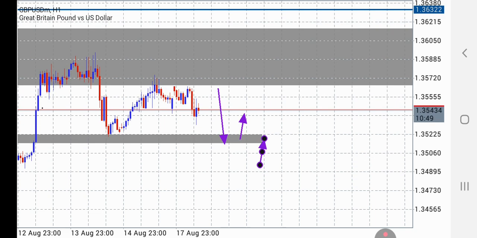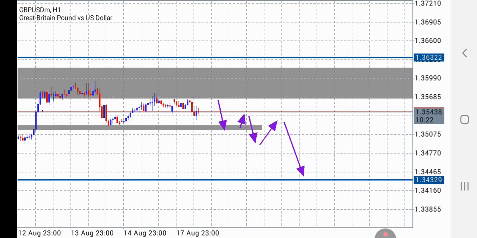We might have a retest, pull back, and then we break this support, and then we have a retest, right? Because you have to keep in mind that in every breakout there has to be a retest, right? So this is what I'm seeing, guys. I just want to put it in a way that everybody can understand. Yep, this is what I'm saying.